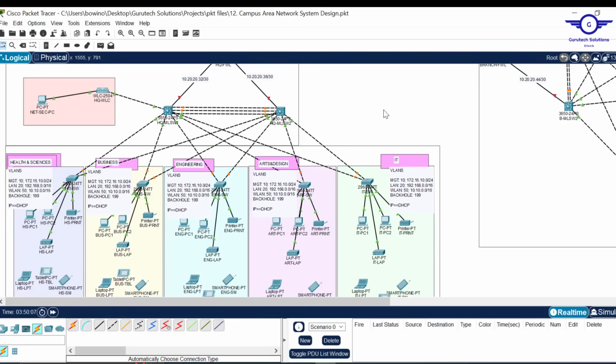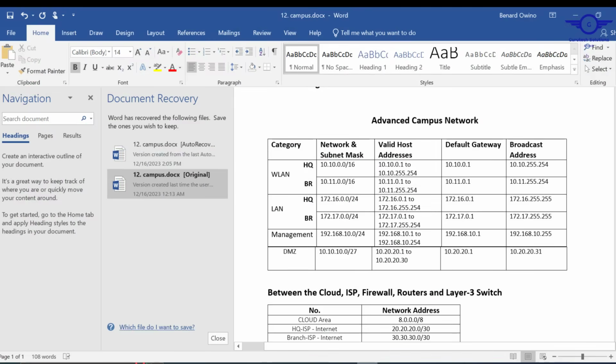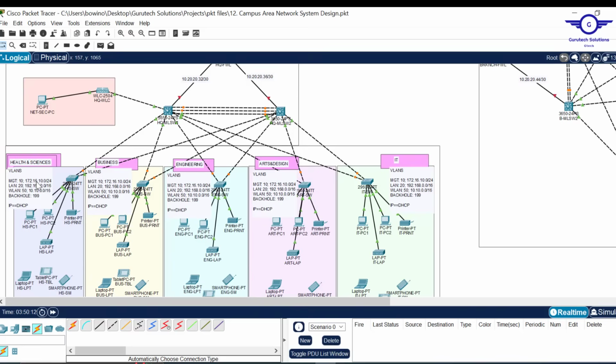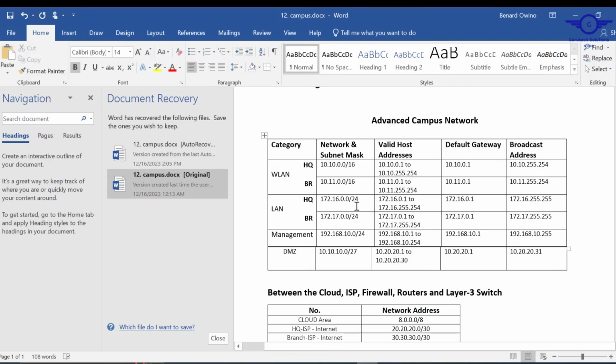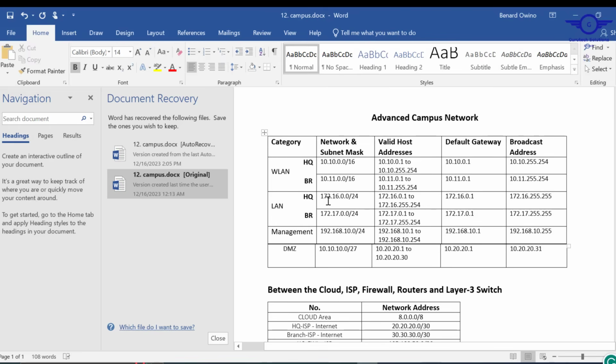So the third issue, let's now modify the IP addressing. For VLAN, we change this to 10.10.16 for HQ. Then the LAN under HQ is 172.16.0.0.